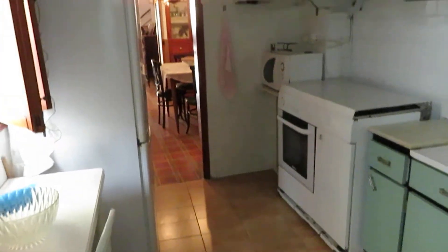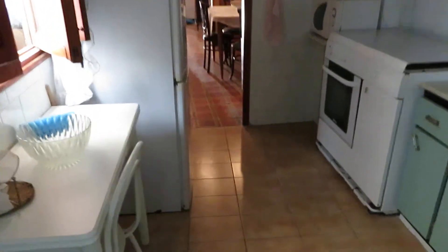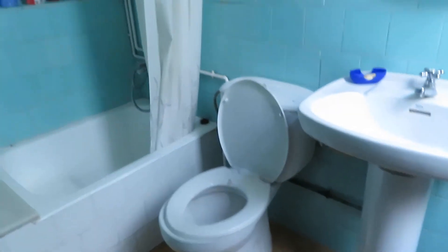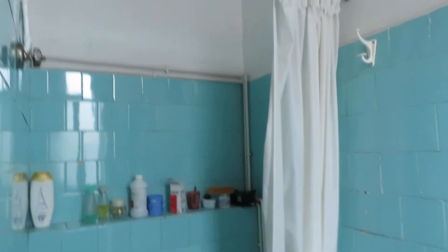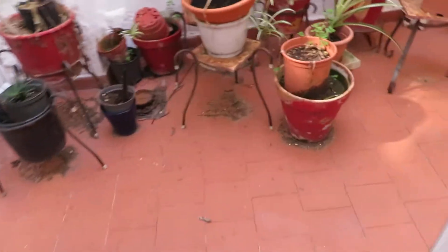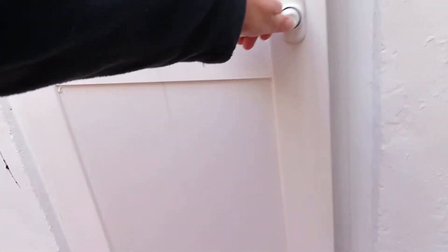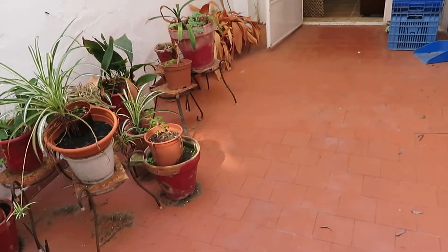It's a decent sized kitchen with a little window overlooking the courtyard. The owners were kind enough to let me know my phone was ringing! So, kitchen and then we've got a bathroom down here. There's a door from the bathroom into the courtyard. I'll just show you back in that bathroom and then go out to the lovely courtyard.